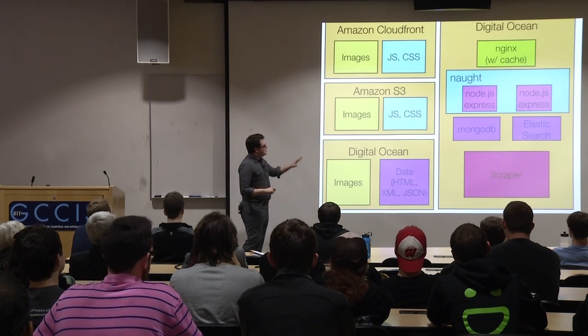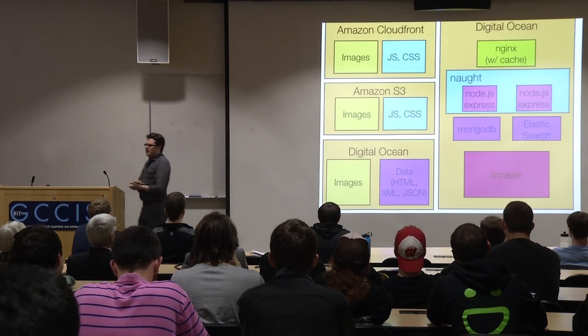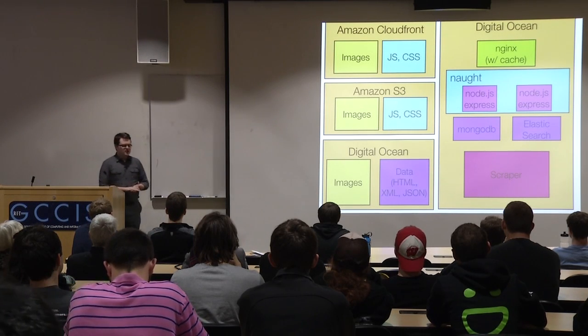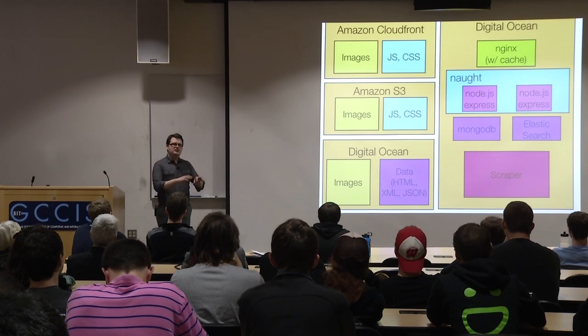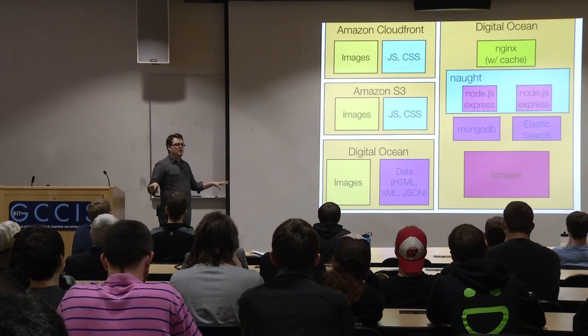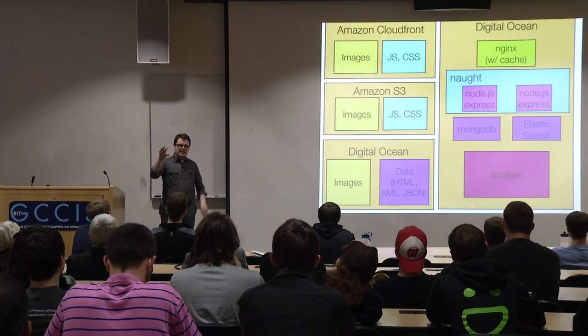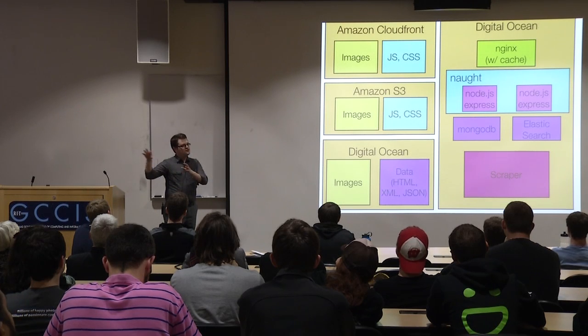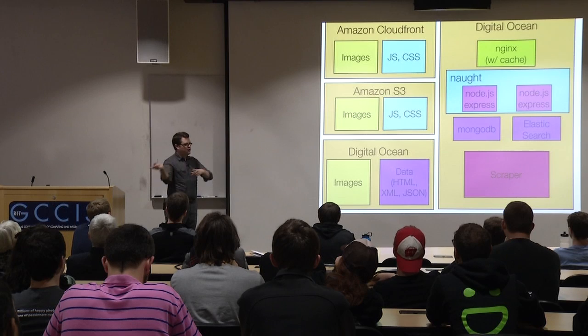And additionally, I host all the images up on Amazon CloudFront. Now, if you're not familiar with it, CloudFront is what's called a CDN, a content delivery network. This allows you to put static files in many servers all over the globe. That way, if someone visits my website from Japan, they will access images that are also stored in Japan. Or if someone accesses it from Europe, they'll get images from someplace in Europe. That way the website loads very, very quickly. It's not being transported all the way around the world.